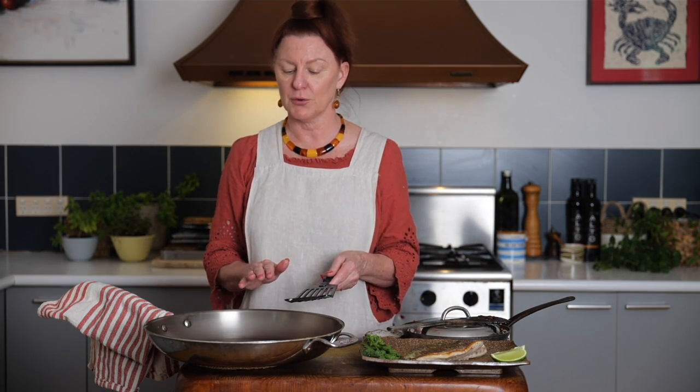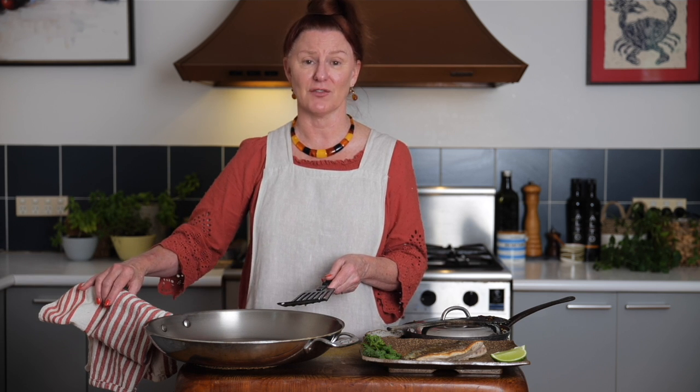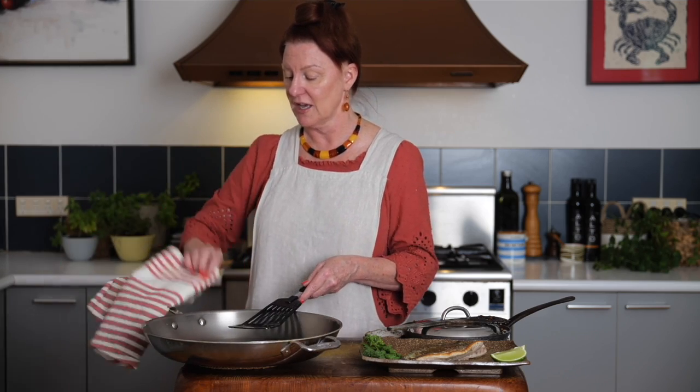One other really important tip: if you're cooking in the oven in a frying pan, as soon as it comes out of the oven, always put a cloth on the handle, because 2 seconds later, it's a frying pan. You're going to forget it's been in the oven and you're going to grab the handle, because that's what handles are for. So always a cloth over the handle as a reminder.